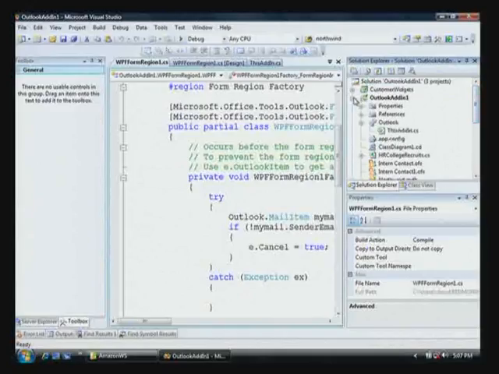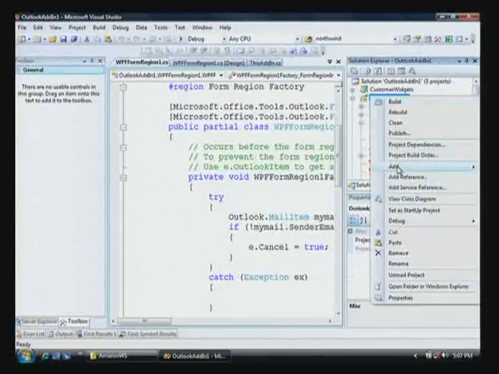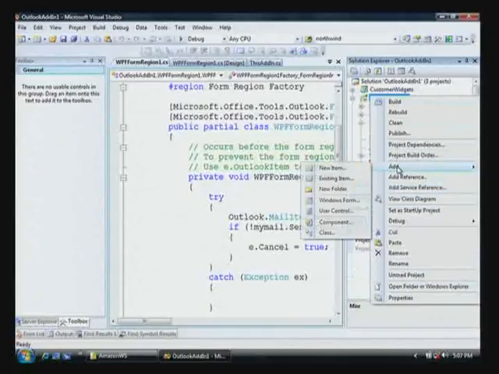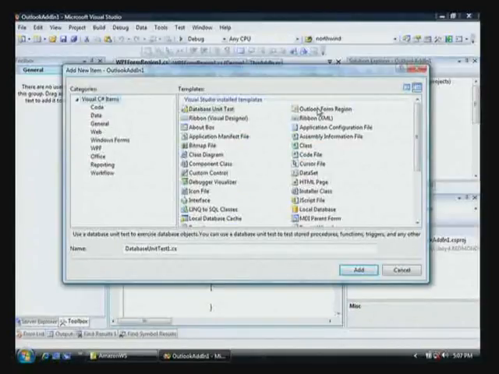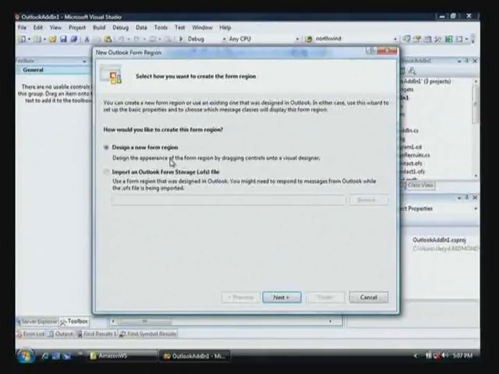So in order to create a WPF control, say add new item. And one of the things you might want to work with is the Outlook Form Regions. So if I select Outlook Form Region, now the first thing that I get in my wizard is, would you like to design this using the Windows Designer, or would you like to import an OFS file?